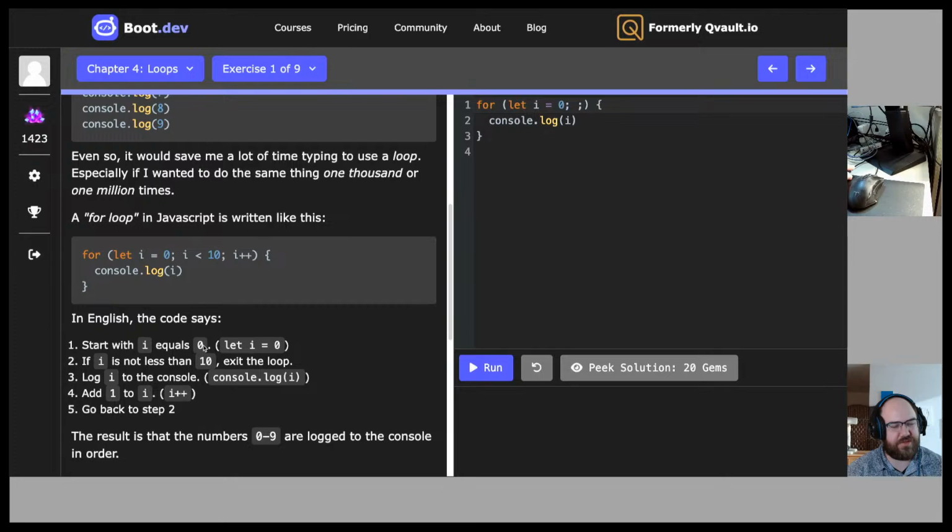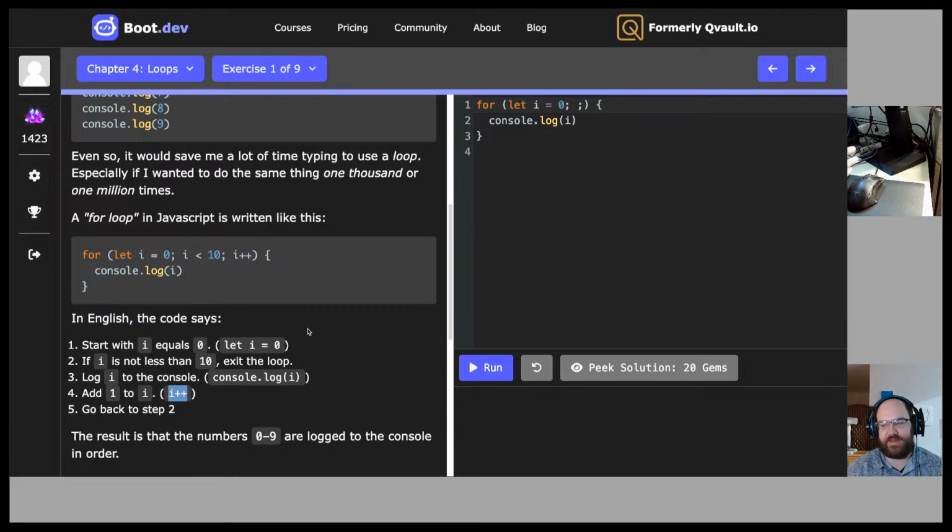Start with i equals 0. That's the let i = 0. If i is not less than 10, exit the loop. The converse way of saying that is, if i is less than 10, keep going with the loop. And add 1 to i. That's i++. Remember plus plus from a few exercises ago.